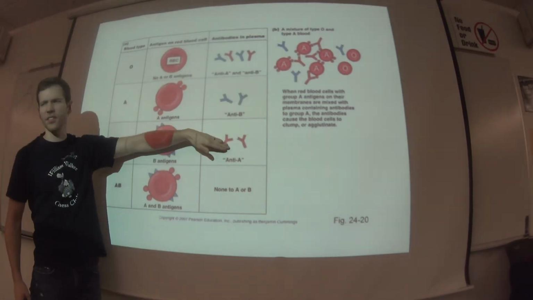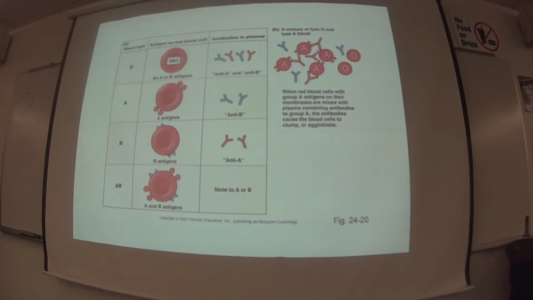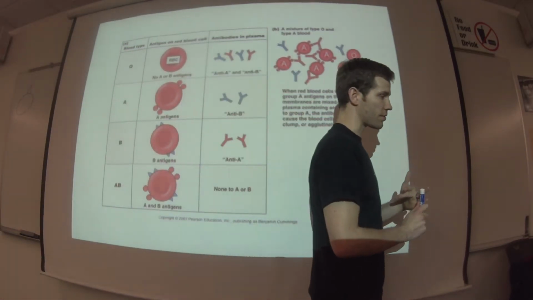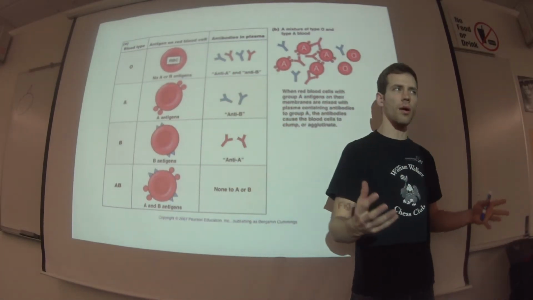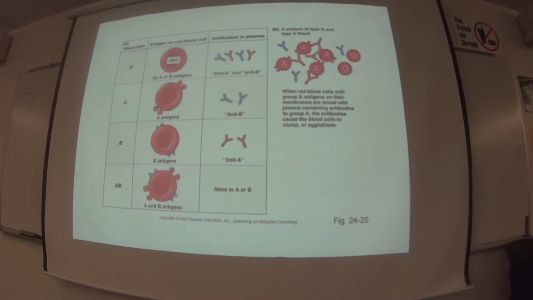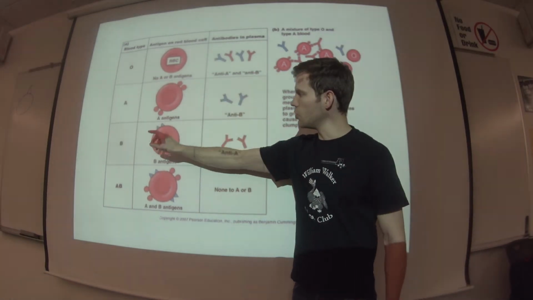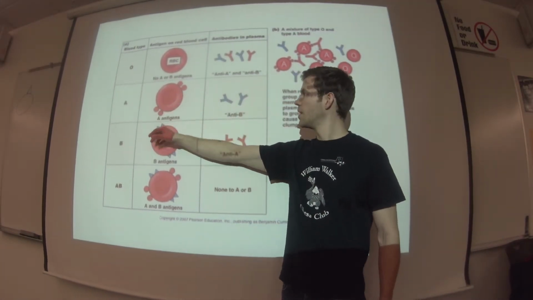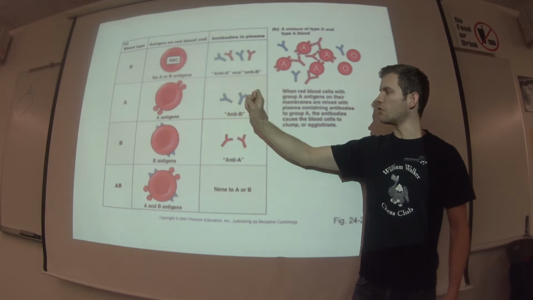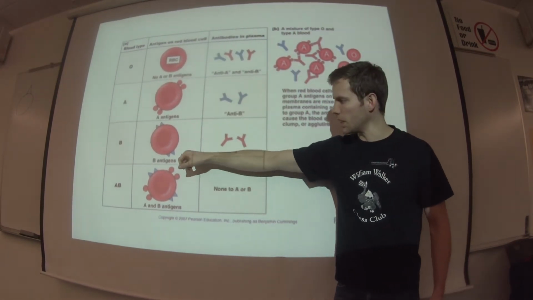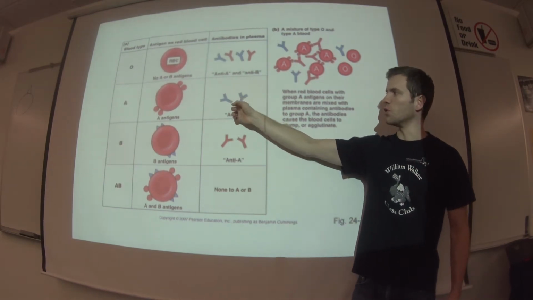Now, the antibodies, though, you guys talk about how you develop antibodies? So it's mostly based on exposure. You have some innate antibodies. You can get it during fetal development. You definitely get it during breastfeeding. But for the most part, you got to be exposed to stuff. The A and B blood groups are so common that everybody, either through development or through their actual living human lives, will be exposed to these so early on that we always assume that if you have type A blood, then you will not have type A antibodies because they would attack yourself. You don't want that. But we assume that you've been exposed to this B antigen at some point in your life, and therefore you've developed B antibodies.